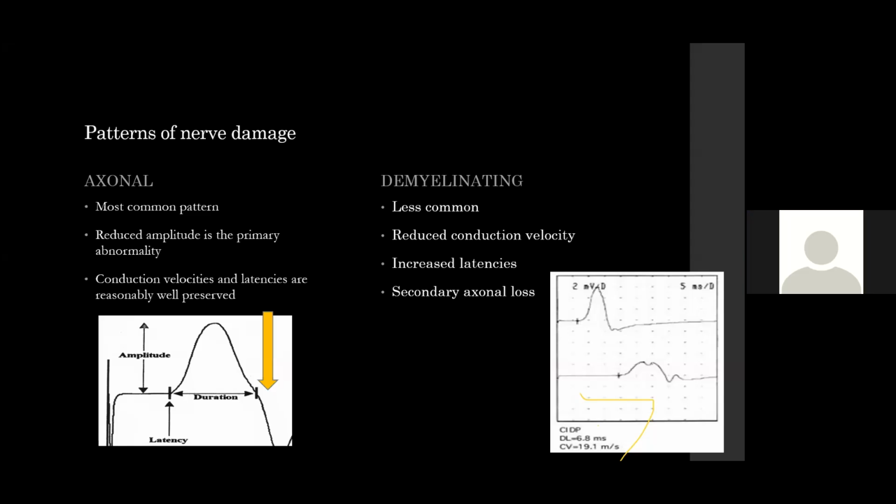Okay, sorry. So what I was saying is that if there is loss of fast conducting fibers, even in an axonal neuropathy, you can have a slight reduction in conduction velocity and a slight increase in latency. These are usually seen in demyelinating neuropathies, but even in axonal neuropathies this can happen because of involvement of the fast conducting fibers, where the conduction velocity and the latencies in a nerve are actually not determined by the average of every fiber in the nerve. It depends on the fastest conducting fibers. So if the fastest conducting fibers are affected as part of the axonal process, then you can have a mild reduction in the velocities and a mild increase in the latency. But these are relatively mild, and we have criteria which help us divide between a primary demyelinating versus a secondary demyelination. That is the European Federation of Neurological Societies EFNS criteria, which I'll show you in a later slide.